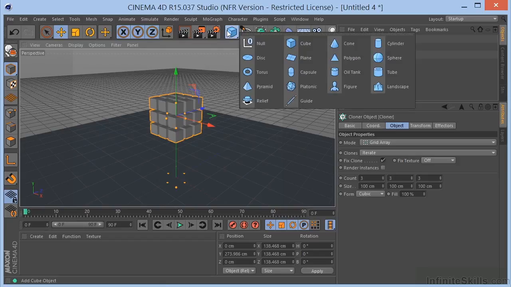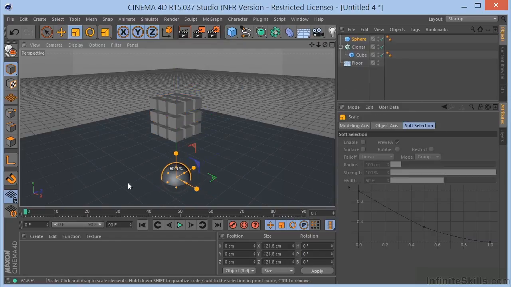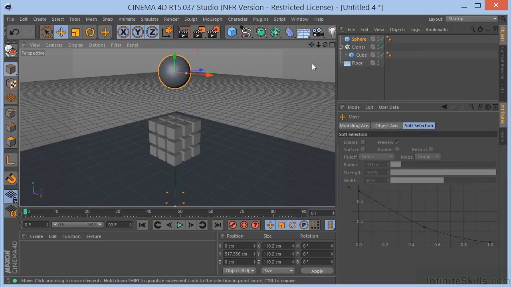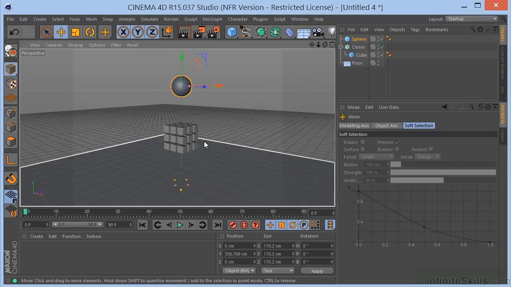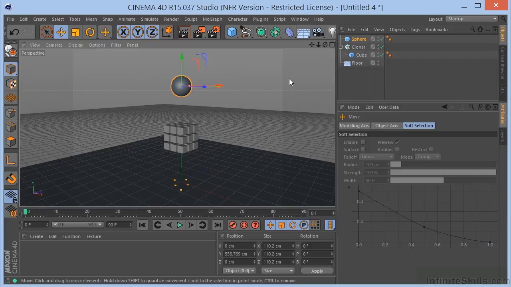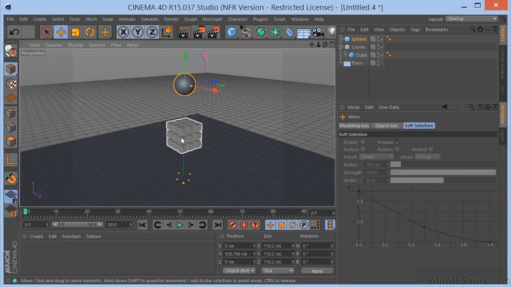Next thing I want to do is go ahead and grab a sphere. Again, we'll scale that down. We'll bring that up. So we have that above our clones. All right, so I think we're getting there. The general idea here is that the ball is going to fall. It's going to hit the cubes in a way that's going to make them scatter and sort of break apart in a realistic way here.